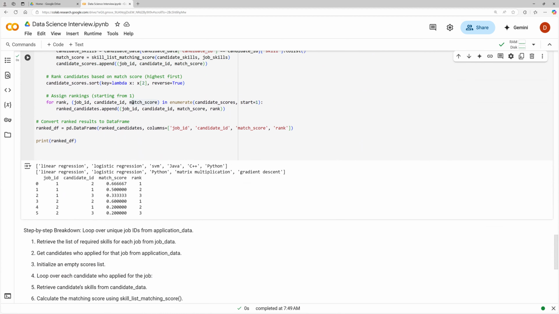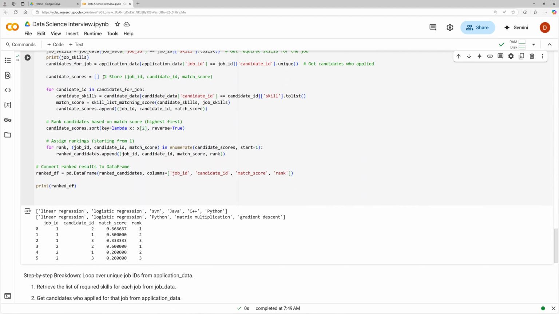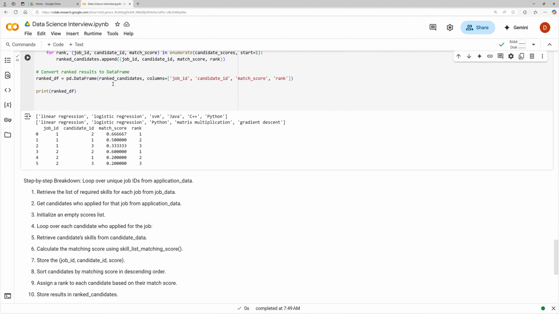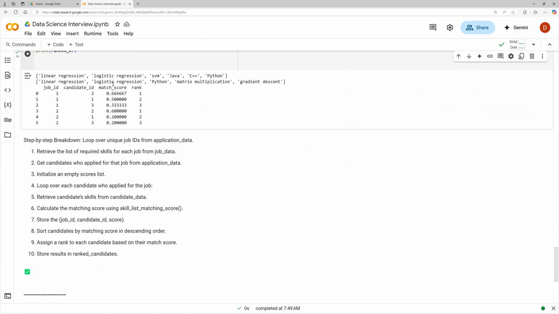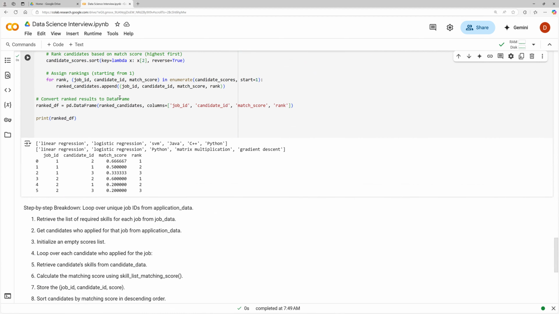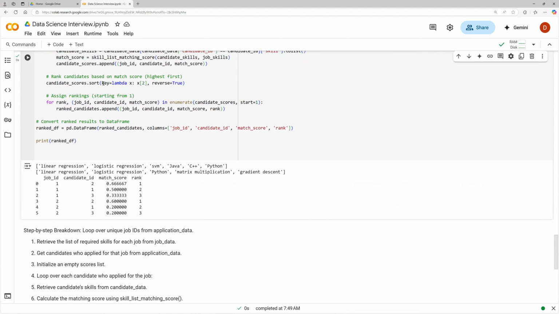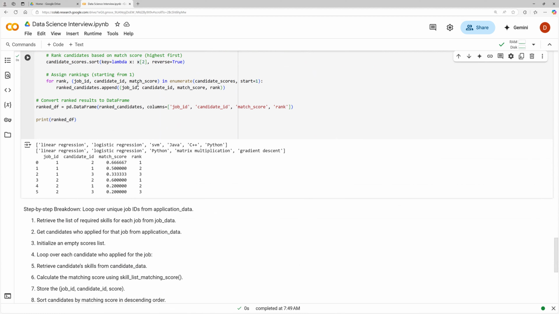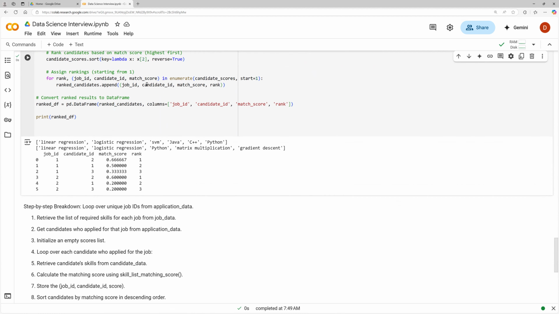Store the job ID, candidate ID, and score in this list. Sort candidates by matching score in descending order, which we do here with this lambda function. The third column.